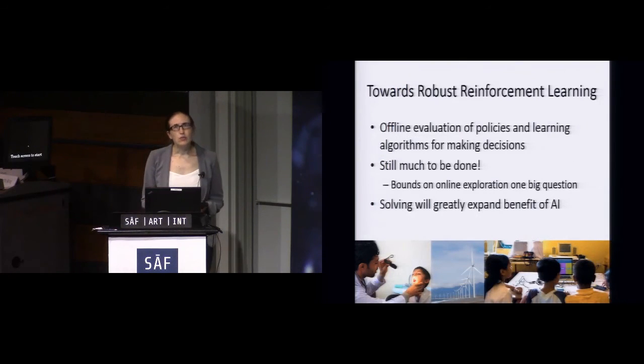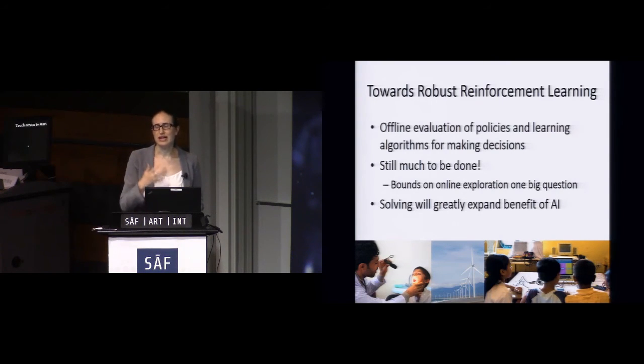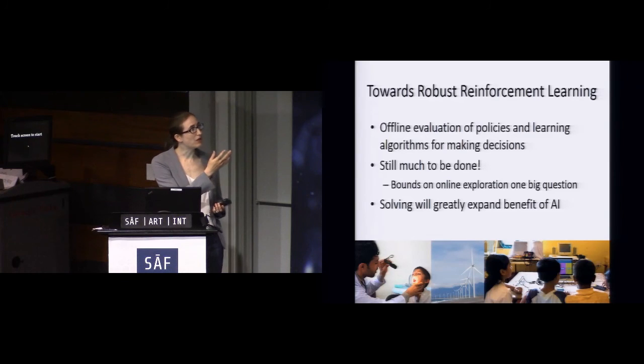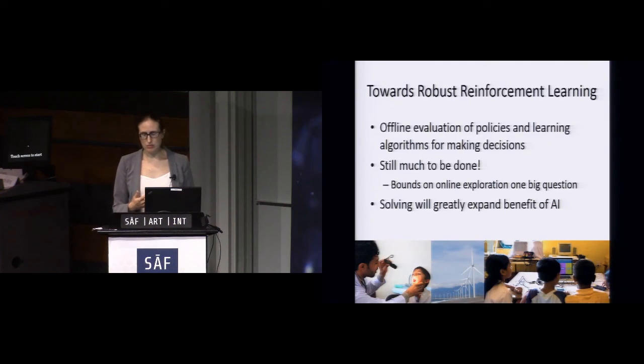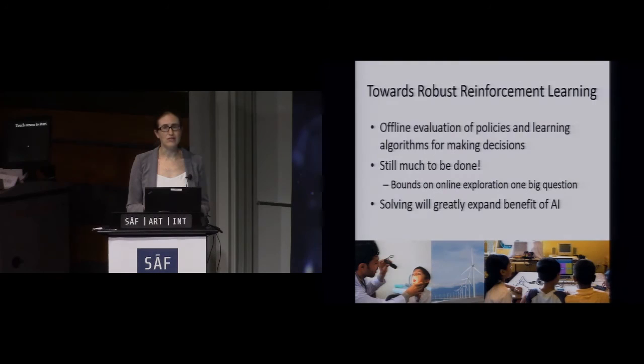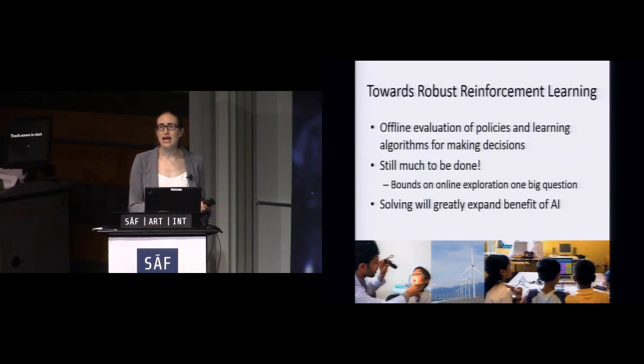Just to summarize, I think that one really critical issue is thinking about how well we can evaluate how good an AI system or an AI algorithm will be before we deploy it. I think we need to think about this both for when those are static policies, but also particularly when they're learning. I think that some of the issues that Claire and Tom were raising are incredibly exciting about how can we have bounds on online exploration. What does it mean to do safe exploration and how much do we lose in terms of performance? And then just one other thing I want to mention again is that I feel like safety and control right now is preventing the benefit of AI from reaching the masses that it could. Because I think many people are concerned by what it means for an algorithm to be adaptive and how it will behave. So we need to both be able to give bounds on performance and also to make its performance interpretable in order for it to reach the benefit it could. Thanks.